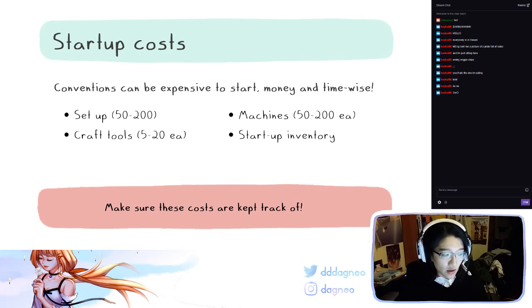That can cost anywhere from $50 to $200 depending on the type of stuff that you get. Craft tools, things like pliers, rulers, nice scissors, tape, those can be anywhere from $5 to $20 each. So if you have a lot of them, that can start to really add up. If you get machines, things like button machines, sticker cutters, printers, those can be 50 to 200. Some of them are more expensive than that. My Tecker button machine is itself like $200.